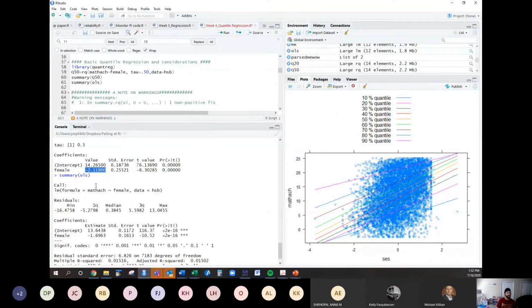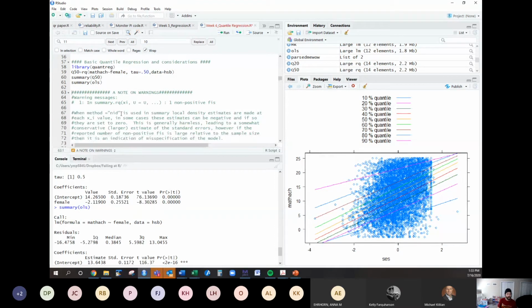The gap in performance between males and females is 2.1 points. And so in some ways, we could say the gap between males and females is smaller when you condition on the mean versus the median. There's a slightly larger gap in math when you condition on the median of math versus the mean of math.